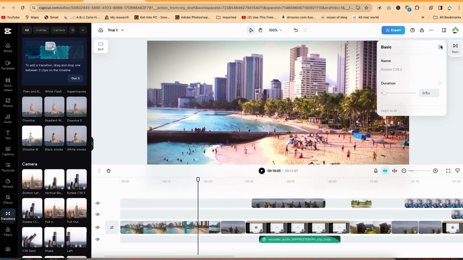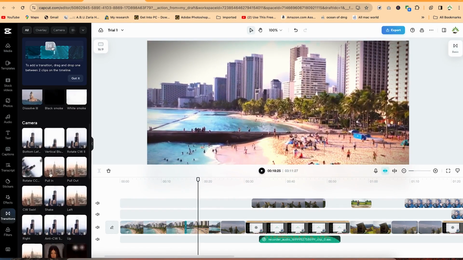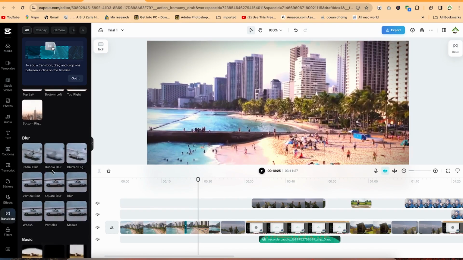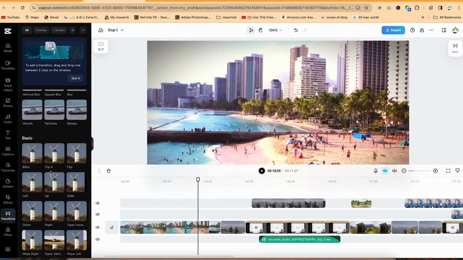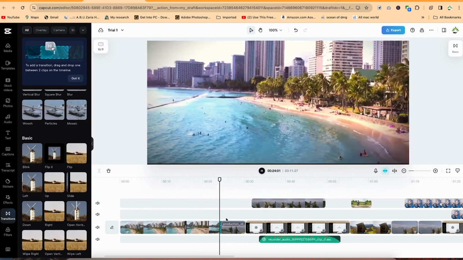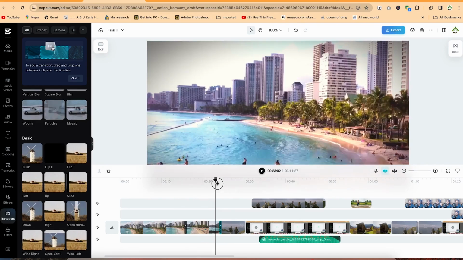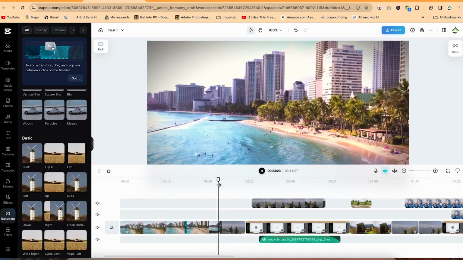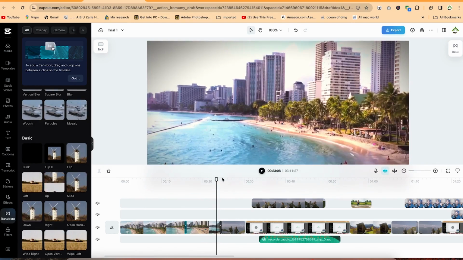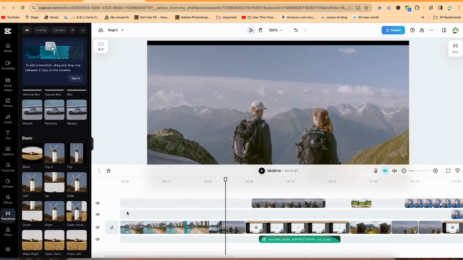All right, so let's close this, and you can check different kinds of transitions. You have other ones like the blur effect. Okay, you can see basic effects. I kind of like the basic ones because they are so direct and you are used to them. For example, this up one, you can drag and replace the existing one, or you can put it in between this movement from these beach people to these tourists. So you'll be able to have a preview. Let's play it to see how it's going to be. You can see it quickly comes up, and you can change the direction as well. All right, so that's perfect.